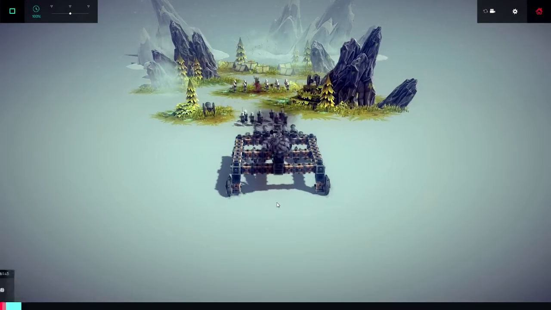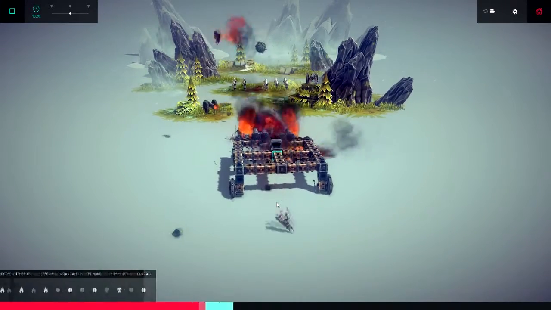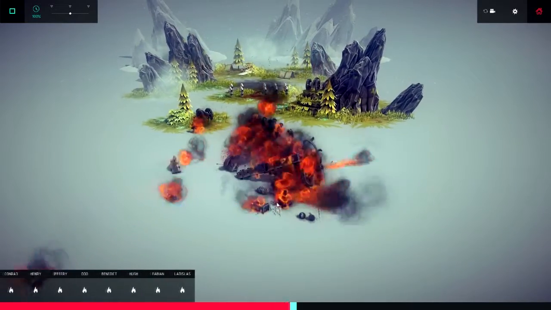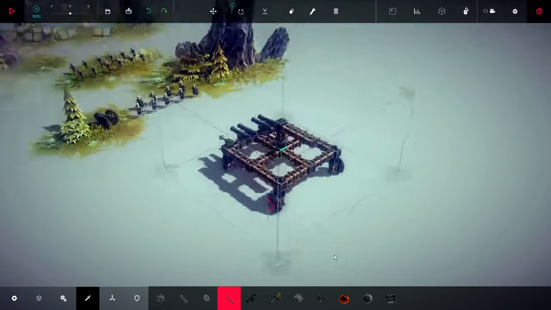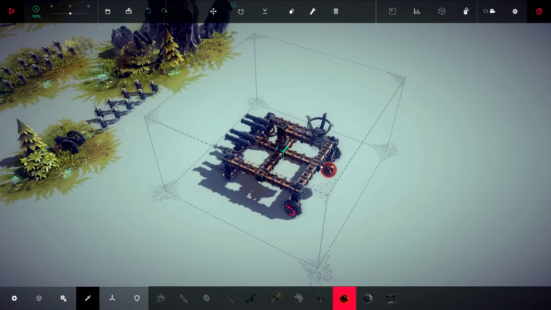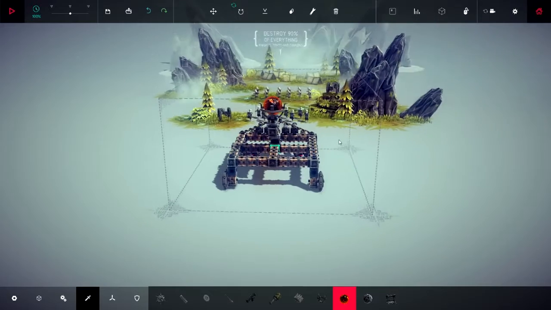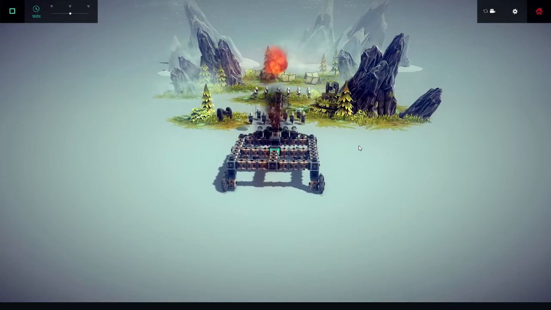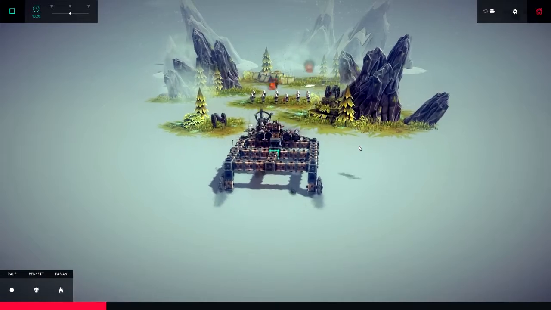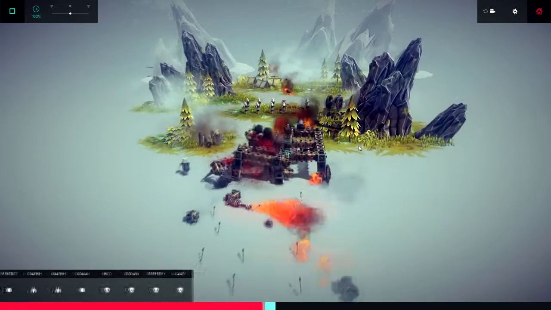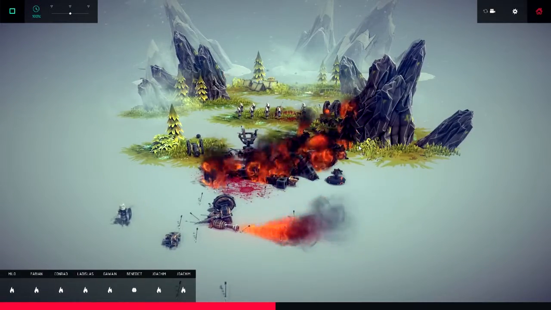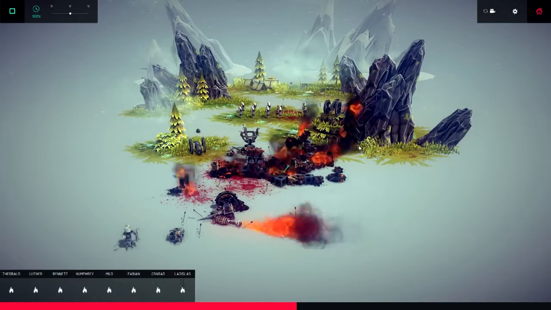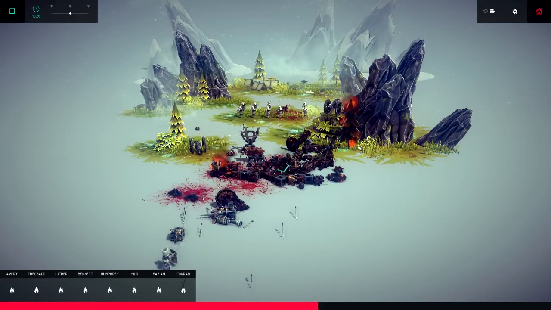Okay, cannons. Boom. Okay, that didn't do much. Oh, come on. Whoops. Flame ball. There we go. Get rid of that before it gets too out of hand. Boom. Boom. Oh, fire. Come on. Do stuff. Please. We're getting a worse score the longer we play this.